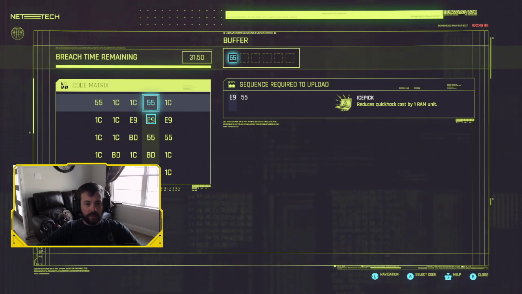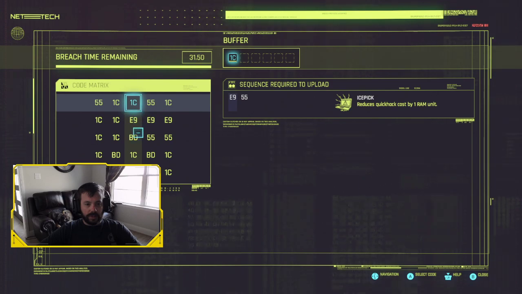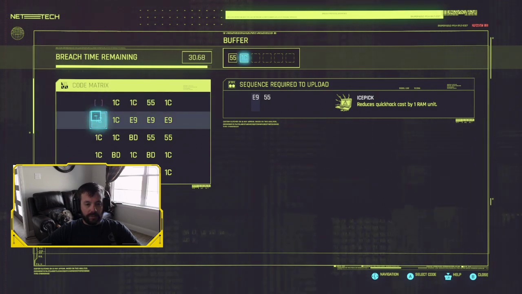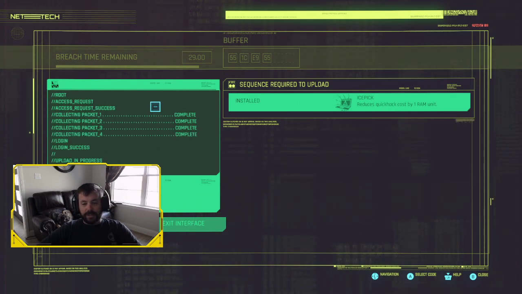E9 55. Right there. So we don't have any E9s up here. We can hit that one, but there's no 55s. That one, same issue. Huh. Okay, so now we have to come up the other way. So 55, 1C, E9, 55. Sometimes you gotta do a roundabout way to get it. It's randomly generated as far as I can tell.